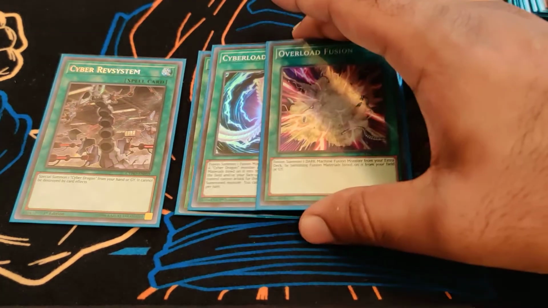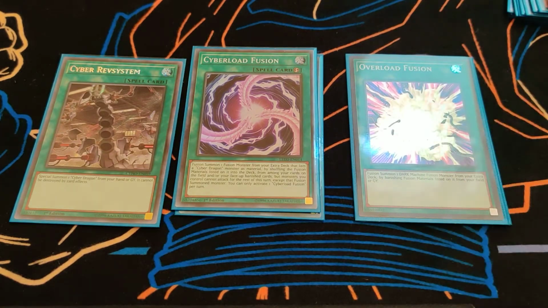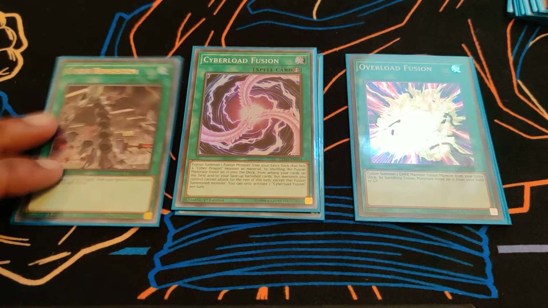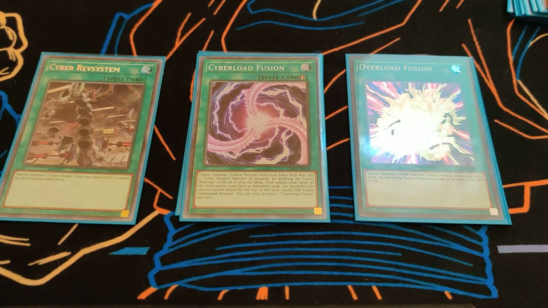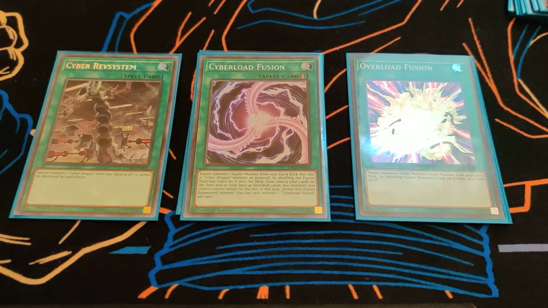And then for the fusion spells, the one Overload, the Cyberload. This is the card you want to dump off of Verte going second. And this card, I always sided games 2 and 3, man. If you guys can please help me out in the comments, like why this card is priced the way it is, I just don't know. Because if you could fuse from grave, I would understand. But it locks you out of attacking with other monsters.